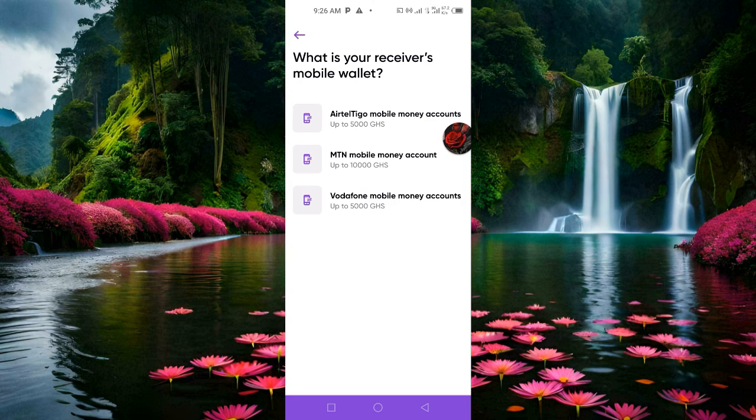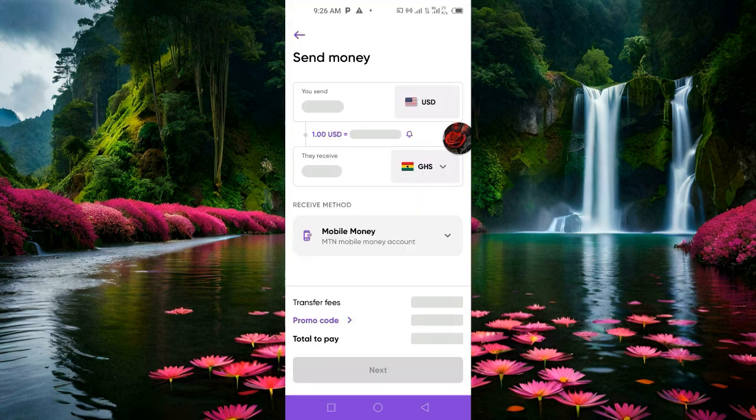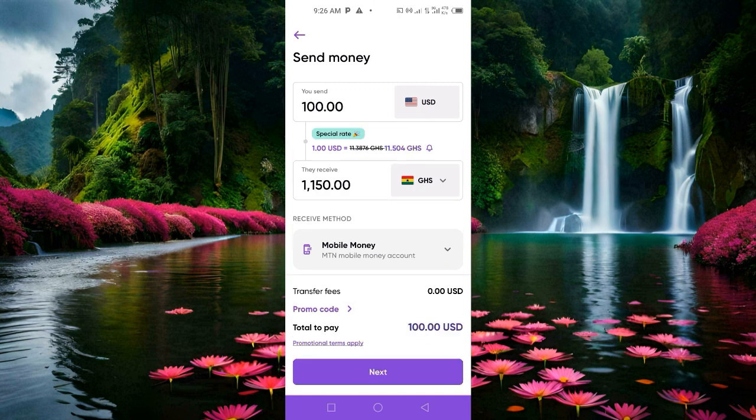So I'll select MTN like this, and yes, I'm good to go. It's telling me US, which is $100.